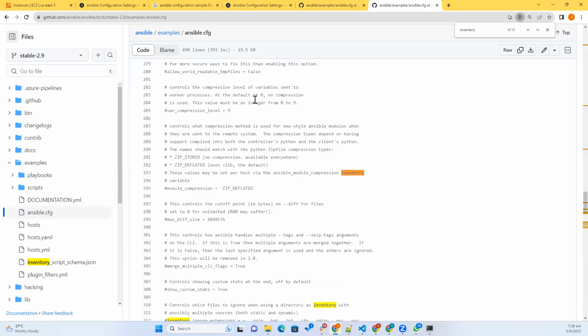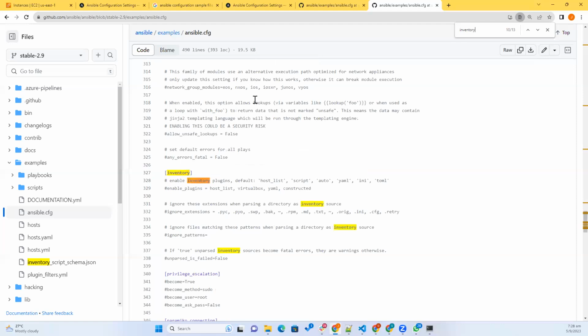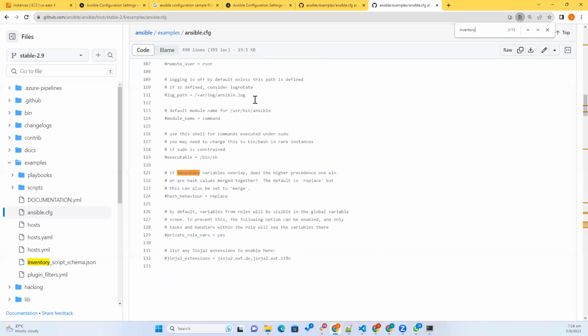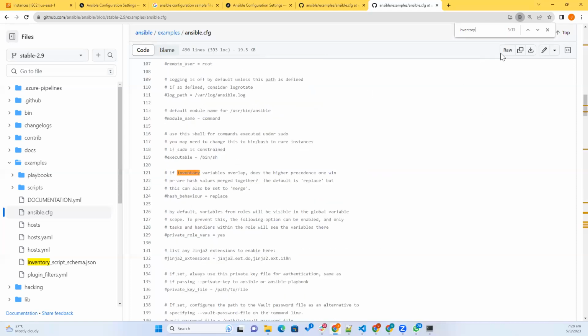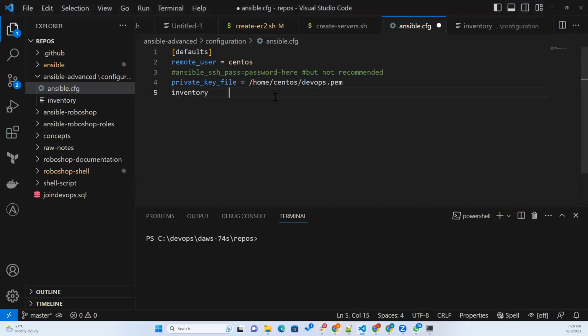You can give the inventory path. It's in the current directory, that is inventory itself. So username is set, private key path is set, inventory is set.